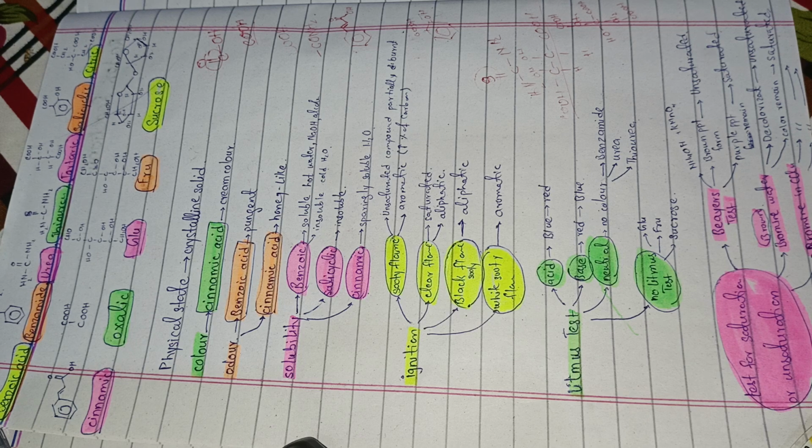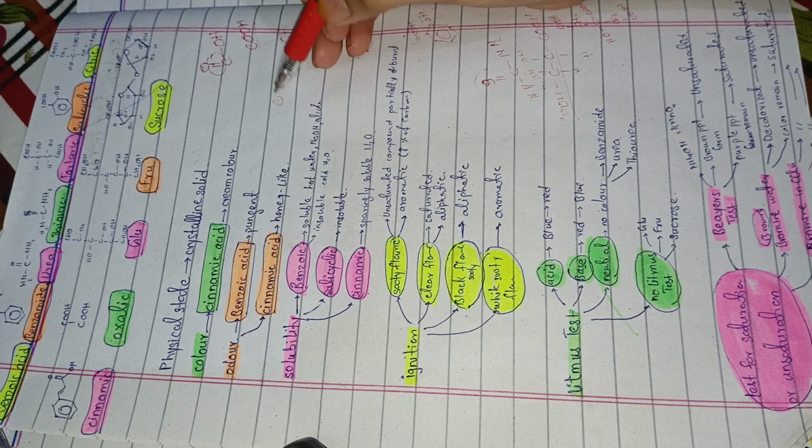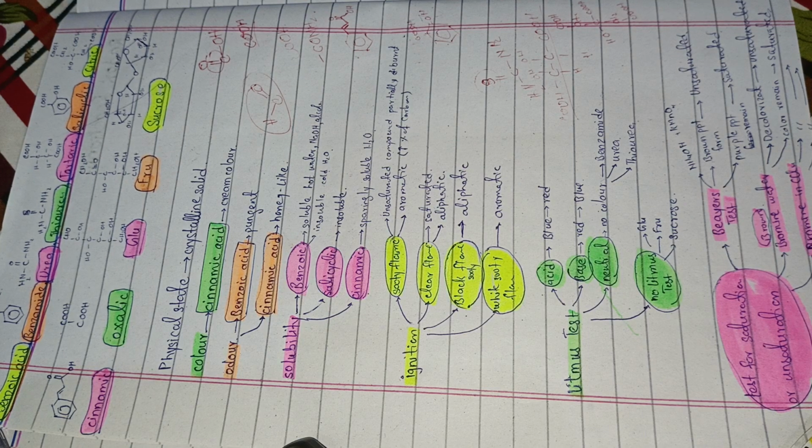If you see salicylic acid, again a benzene ring is present, and it is also unsaturated. If you see citric acid, citric acid also has a carboxyl group, so it is also unsaturated. Cinnamic acid, again it is an unsaturated compound. Oxalic acid is also an unsaturated compound. In the case of glucose, yes, glucose is also an unsaturated compound. Why? Because this is an aldehyde group, and the aldehyde group is formed like this, so it also has unsaturation in it.